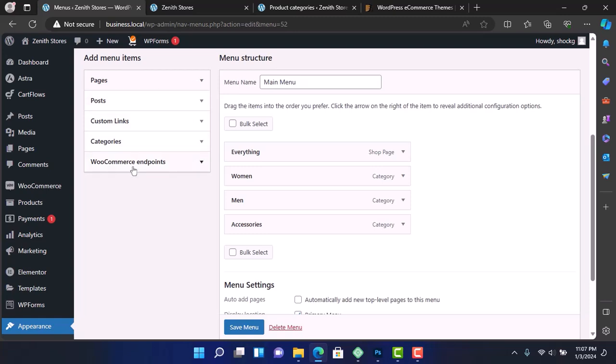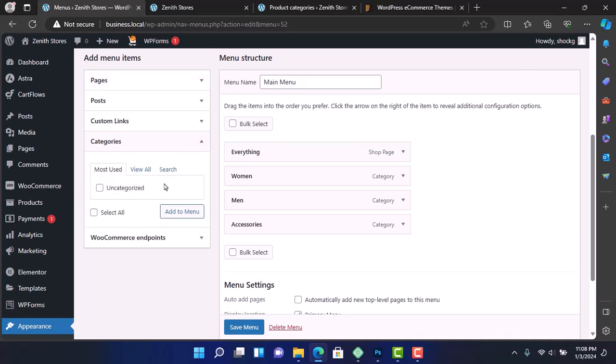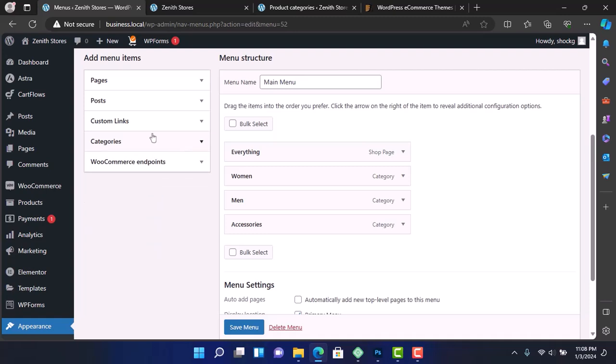So unfortunately, the free version of the Astra theme does not allow us to add the product categories we just created to our menu. So we just have a regular category, and this is not the one we created. If not, it would have appeared here. So it's a regular category if you are making a blog or news kind of website, so you can use this. And then we have other ones, but we do not have the product category we just added. So I'm going to show you a tip or trick you can use to achieve this result.